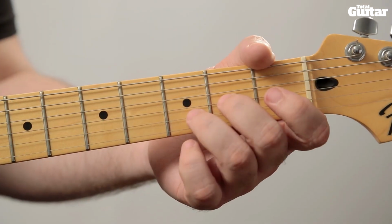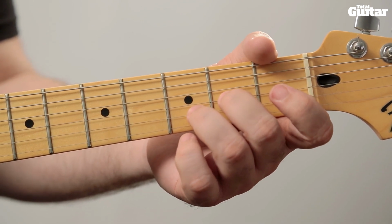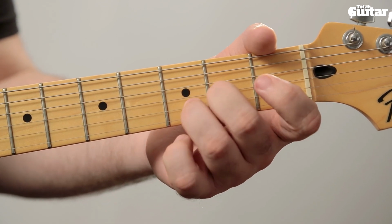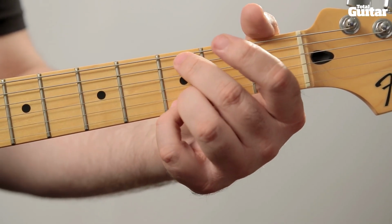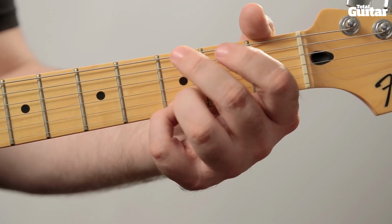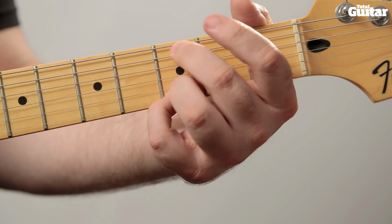Here's the opening 2-bar phrase. Hold down D5 and play the 4th string twice. 2nd, 3rd and 4th. Change to C#9 and bounce your finger on the string twice. Then pick a 4th and 5th string dyad. Now 2nd, 3rd and 4th.